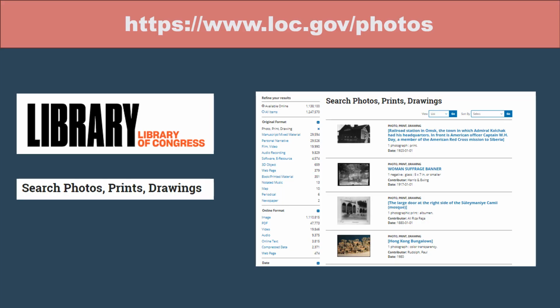Next is the Online Library of Congress. They have many different sections you can search, but I'm only pointing out two different pages. This one is to search photographs. They have photos categorized into many different categories and sections, plus there is a keyword search at the top. This website is also good if you are looking for a historical person or event.